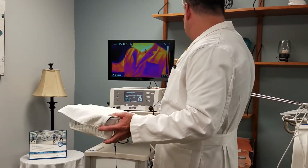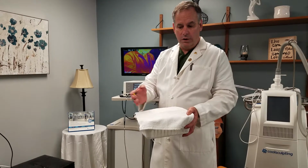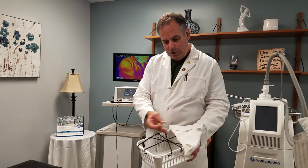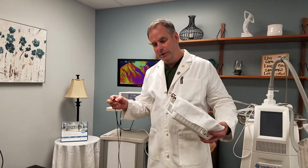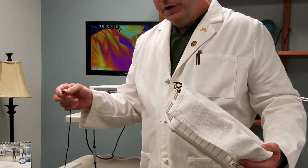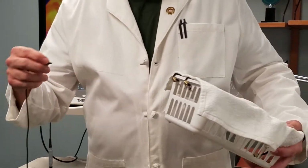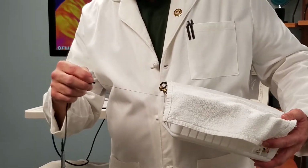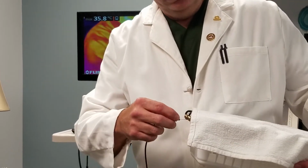The nice thing about this, there are other devices that work on the surface, and they work to stimulate that collagen that's going across the top. But Thermi, the uniqueness about Thermi, and other devices will do this to a lesser degree, but the very nice thing about Thermi is that when you go underneath the skin, you can go just right underneath the surface and get that tissue.